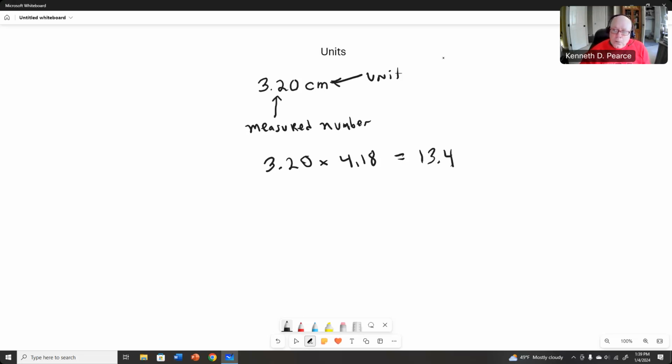Now, when I was first taking chemistry and I did calculations, I was like, well, we know what we're talking about here. That's centimeters times centimeters, which means we know what the answer is. It's centimeters squared. But without units, you have no idea what you have there. This could have been 3.20 centimeters like up here, but this might have been grams per milliliter or something along those lines, and you get something else over there. And so you have to have units to be able to know what it is.